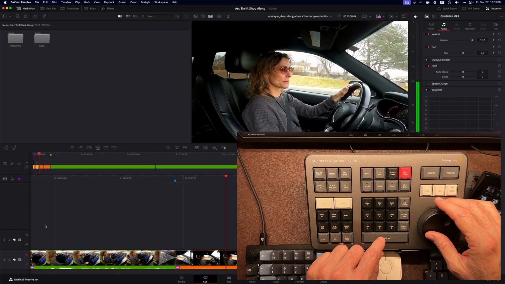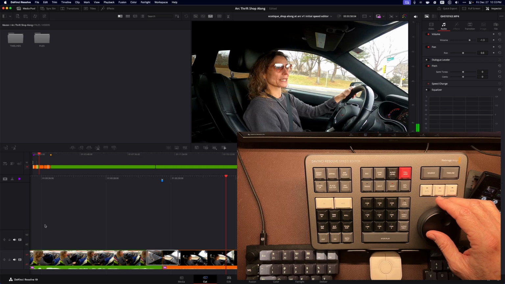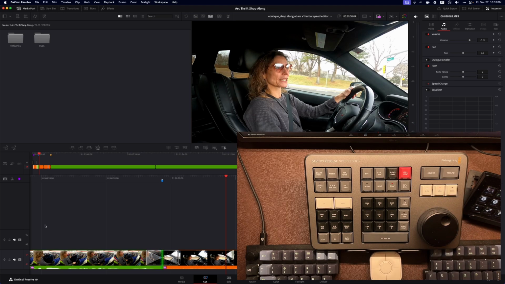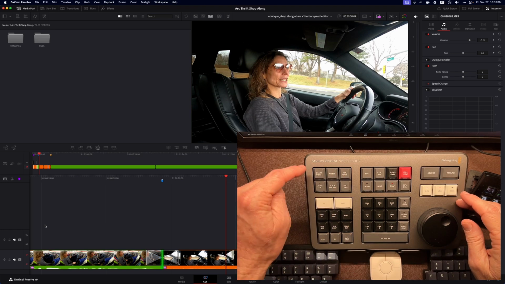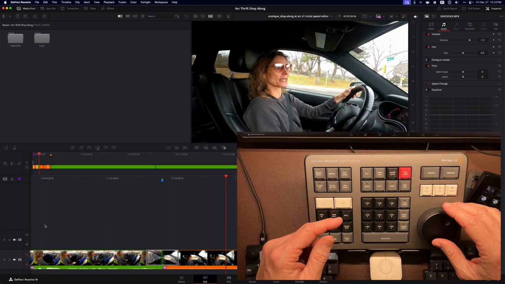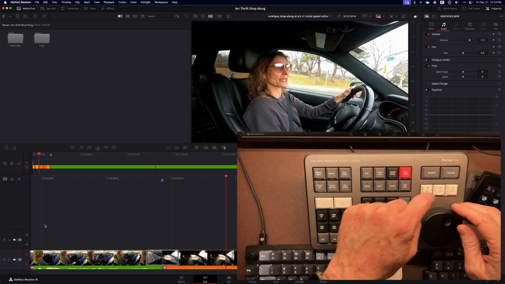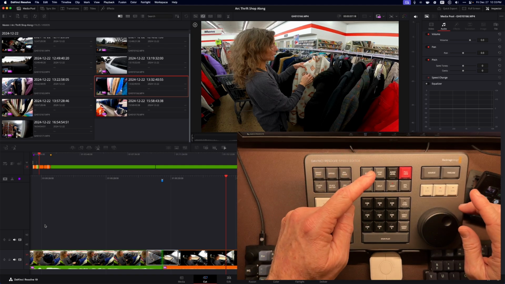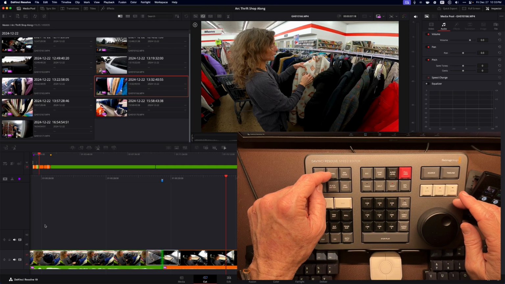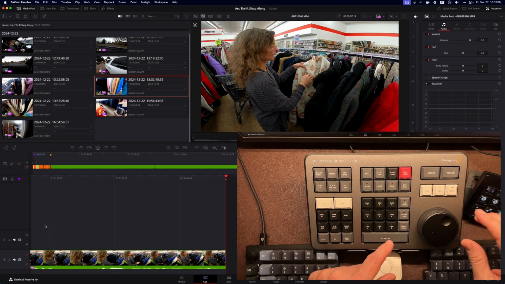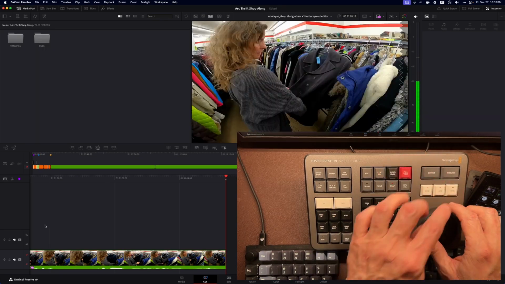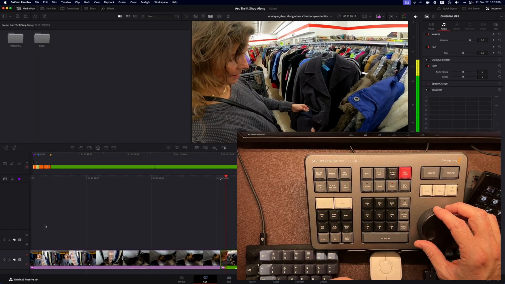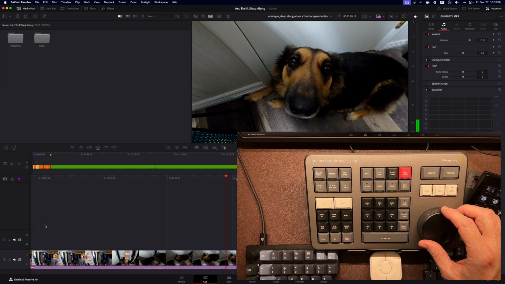So this timeline doesn't make sense, but I'm just showing you an example of how we can take things and pop them in using these smart insert and append. Append basically adds things to the end. So if I hit append, it still knows my in and out points, and you can see in the timeline that it popped it in at the end of my timeline.